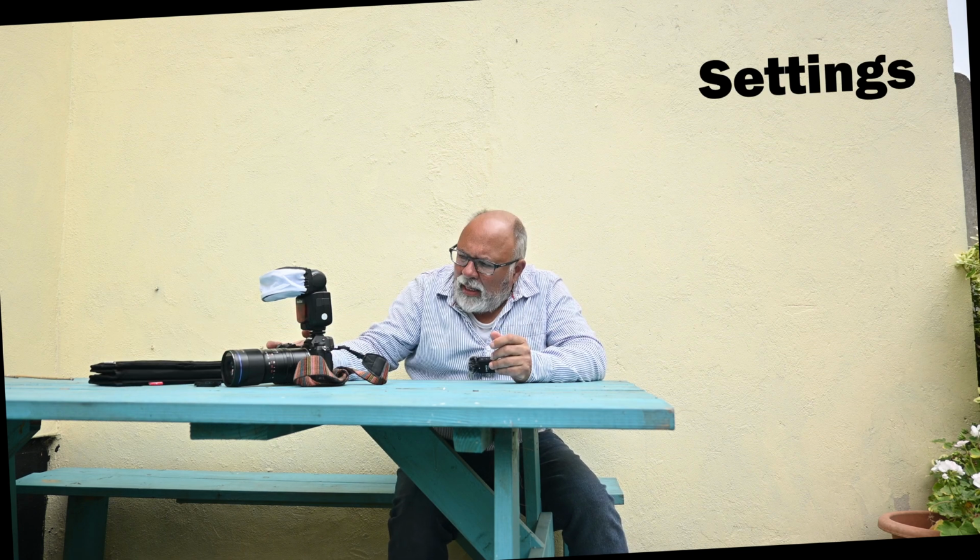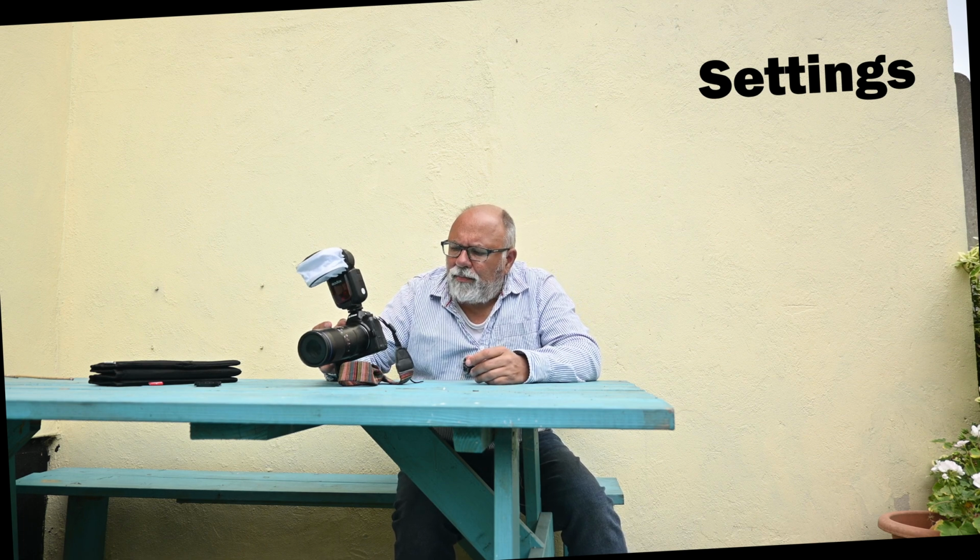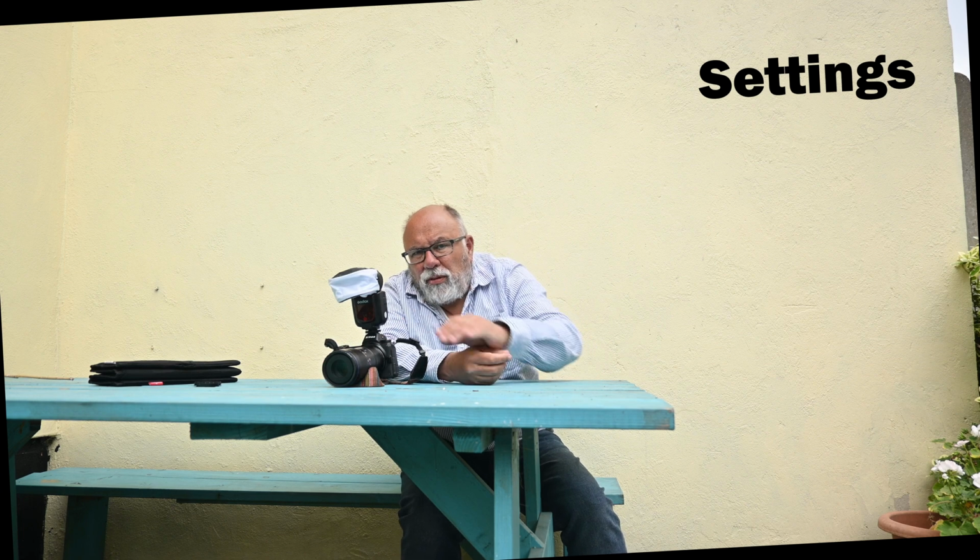In terms of settings, because the depth of field is so small, I usually shoot at f11 with my macro lens, and something like 1/200th of a second. My ISO has varied from 100 to 800 today. The lighting has changed quite a bit during the day. So those are the sorts of general settings that I use. I always shoot on manual anyway, so everything is set. This is of course a manual focus lens, but in terms of exposure, I set everything manually.